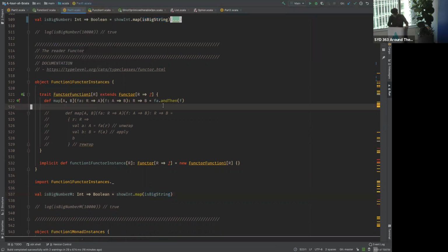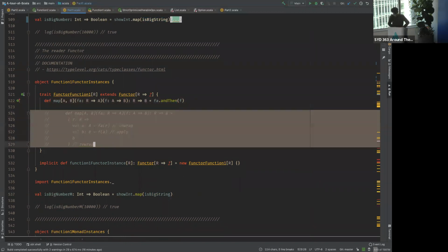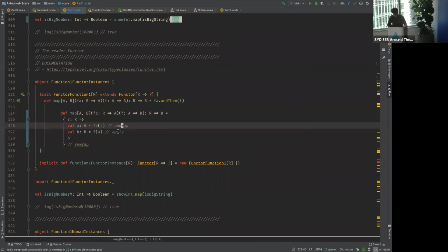Now, if you look at how I've done this for function, this is the actual inlined description of map, which is an unwrap, an apply, and then a rewrap. So map returns a new function where we get the old function, we apply the R, which is this one, to get our A out.